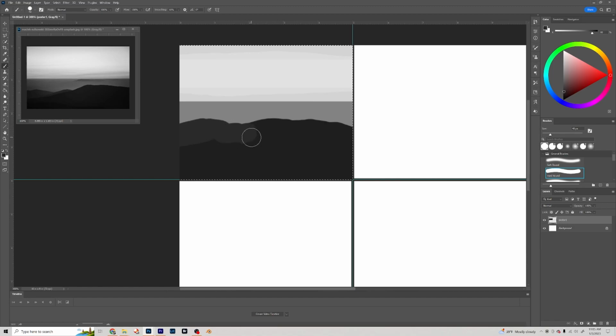Oh, it comes down much lower. This needs to come up much higher. So here's this darker or lighter value that I'm working with here. And I'm going to go back into these darker values, press Alt, and come up to the top there.